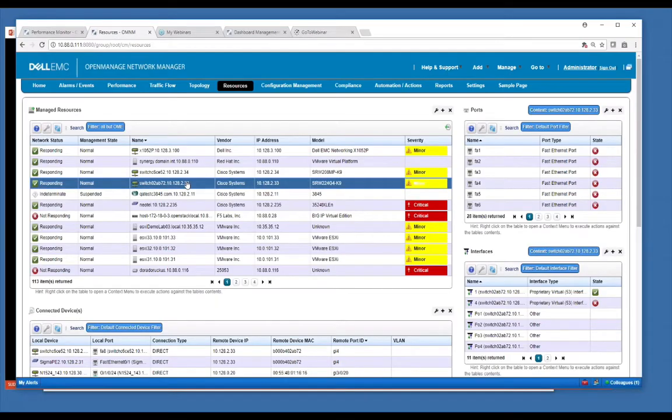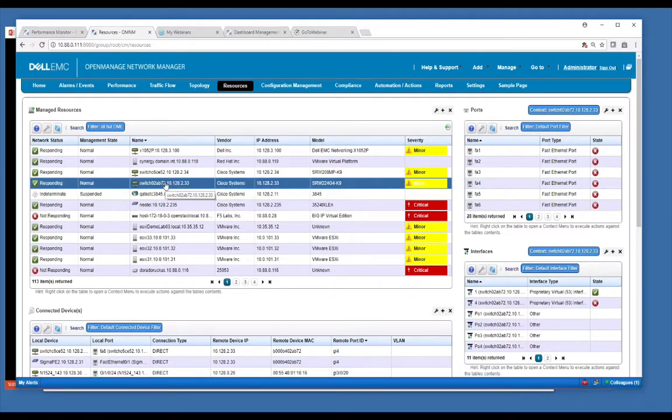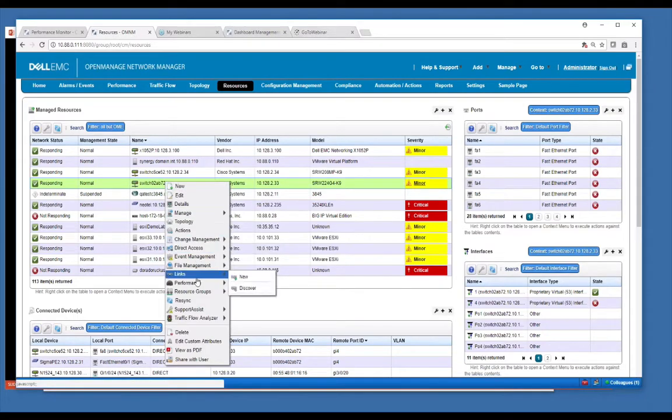So to start off for traffic flow, OMNM in general will not accept traffic flow until you register devices to accept it. If you have a device, for example, a switch here, that you know is configured to send data to OMNM, and you want it to be accepted, you need to register it. You simply right click and do traffic flow analyzer and register that. Once that happens, it takes a few minutes. As it starts accumulating data, it will start showing data on the traffic flow portlets.